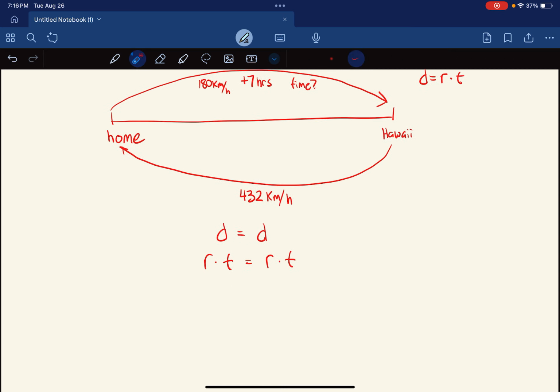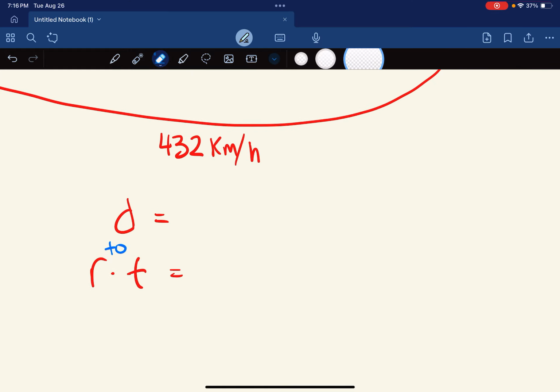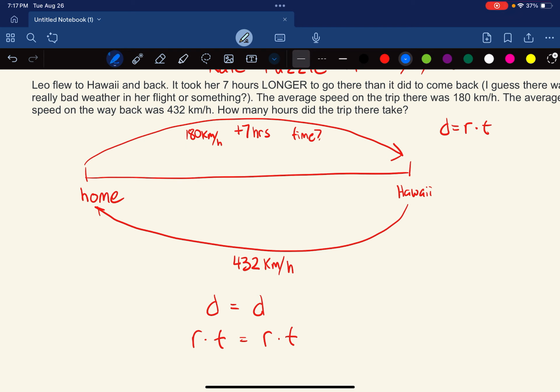Let's go ahead and just make a note here. I'm going to say to Hawaii, and this is from Hawaii. Maybe that's not the best way to write that. Maybe, whoa, that eraser was a little bit too big. I'm going to be lame here. I'm just going to call that trip 1 and trip 2. So this one is for trip 1, and this one is for trip 2.